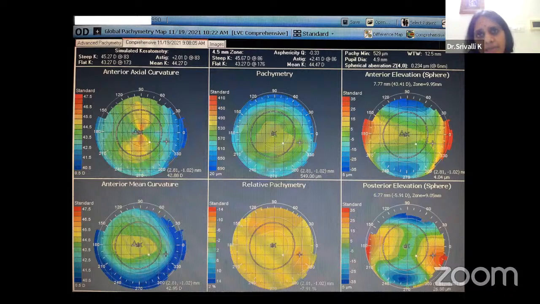So when both the axes are at 90 degrees to each other, it is the usual with the rule or against the rule. And when they are not at 90 and 180, that is oblique. But if they are not at 90 to each other, say one is at 110 degrees and one is at 30, that is what is a biooblique astigmatism. Everybody is clear on this? Yes, ma'am. Right. Good. Proceed.